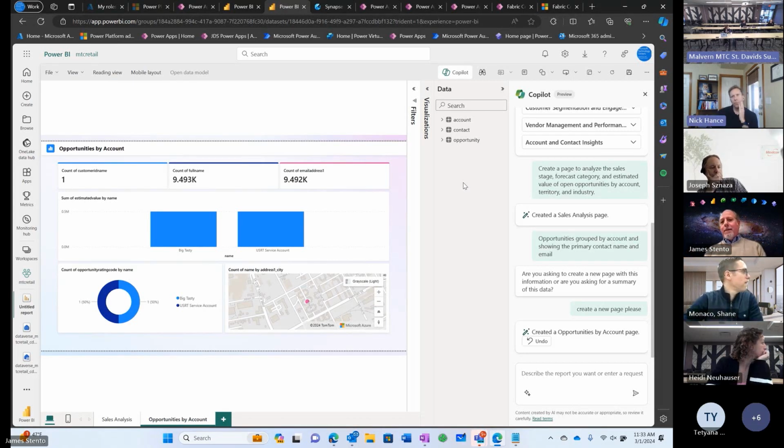Are there any articles that go over when is it best to use this versus using Dataverse? Yeah, and that's one of the links that I'll post. I think it has a pretty good comparison of the Dataverse Synapse link that we've had for a while versus the new Fabric link and what you get from it.